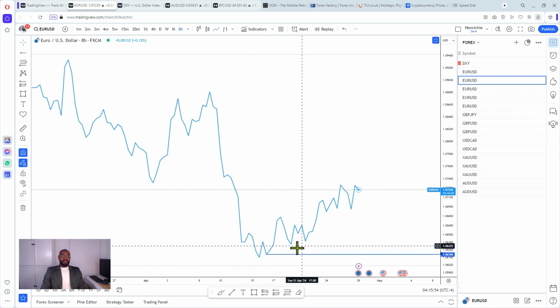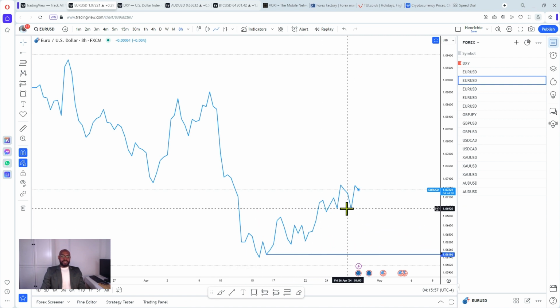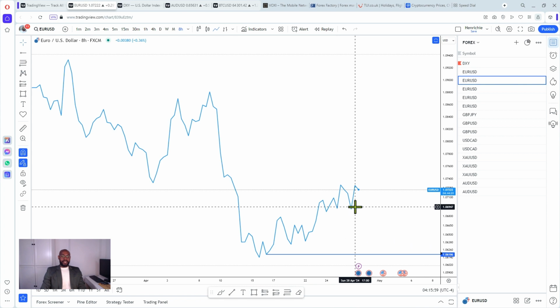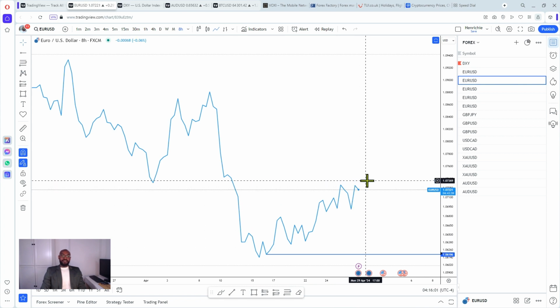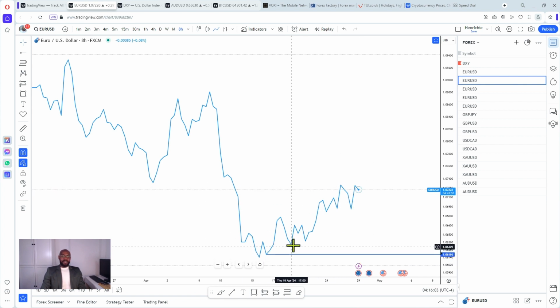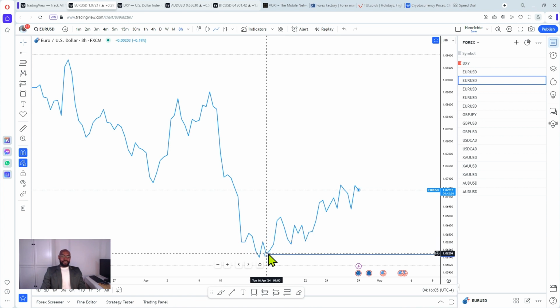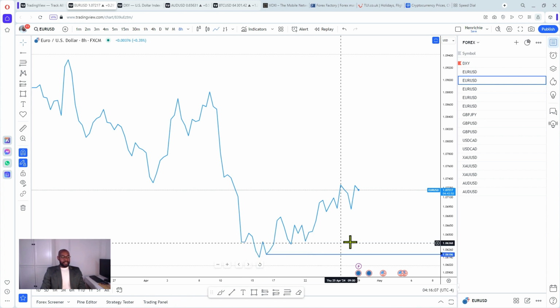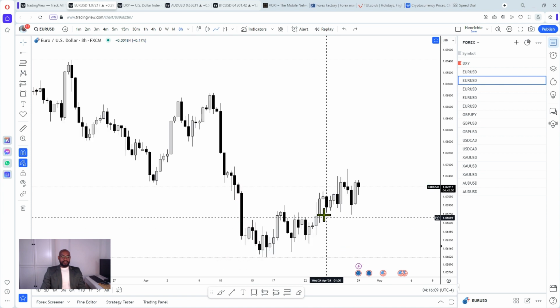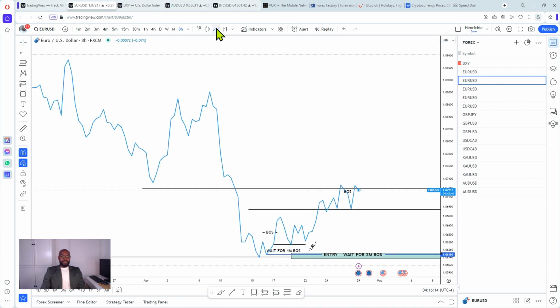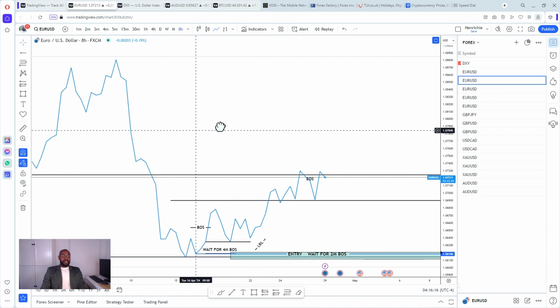And we have low resistance liquidity as well resting right here. So if for any reason price should come to the downside to run this key level, I would have been anticipating for it to come in here. So I'm going to put back everything on my chart, and then I'm going to take us to the line chart once again.